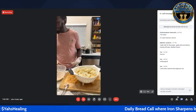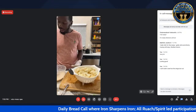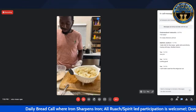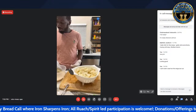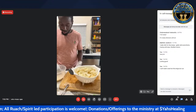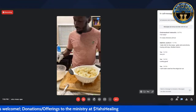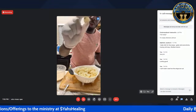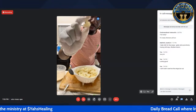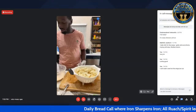Oh, I messed up. Talking to Kai. I didn't use that dry glove. Dang it, man. Earlier, I was talking about how if you cut them wrong, you have these little small pieces. This little thing isn't going to fry right. It's going to taste good, but it's not going to fry right.